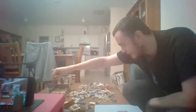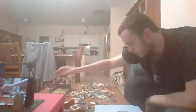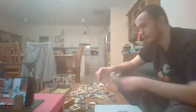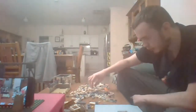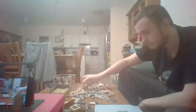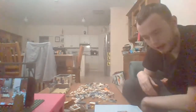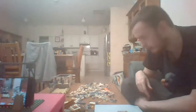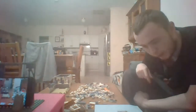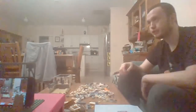If it's a set that I want to get on day one, which hardly ever happens, because A, I'm a savvy shopper and I don't want to pay full price, and B, there aren't a lot of sets that I'm excited for anymore, because I made the decision for the style of building that I like to build with Lego, and to keep my wallet happier, that I was going to go in a direction of vintage Lego. And that's the direction I've gone with my YouTube channel.